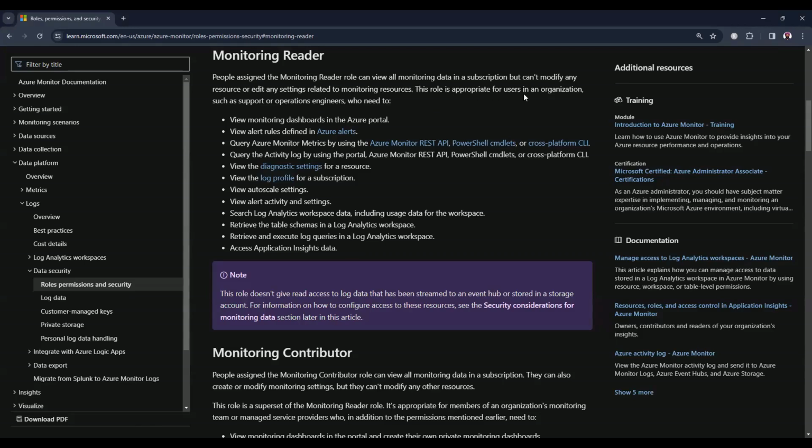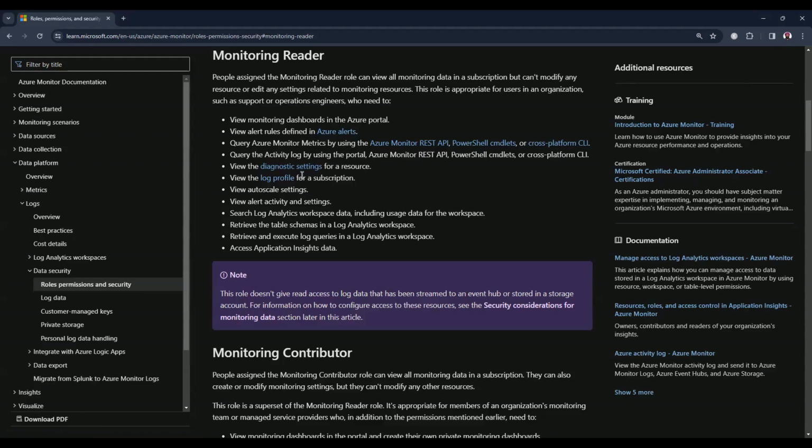This role is appropriate for users in an organization such as support or operational engineers who need to view monitoring dashboards in Azure portal, view alert rules defined in Azure alerts, query Azure Monitor metrics by using the Azure Monitor REST API, PowerShell cmdlets, or cross-platform CLI. Query the activity log by using the portal, Azure Monitor REST API, PowerShell cmdlets, or cross-platform CLI.